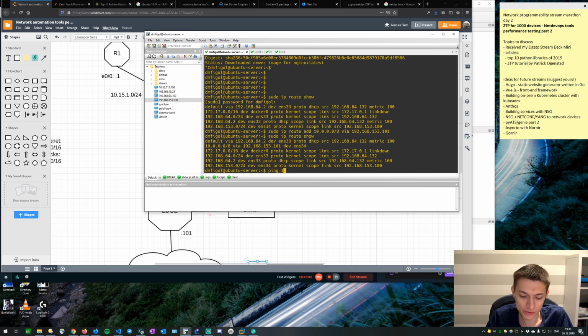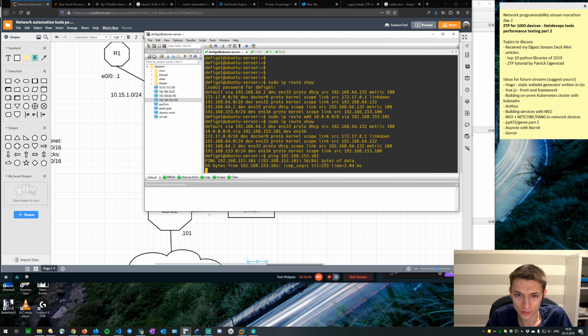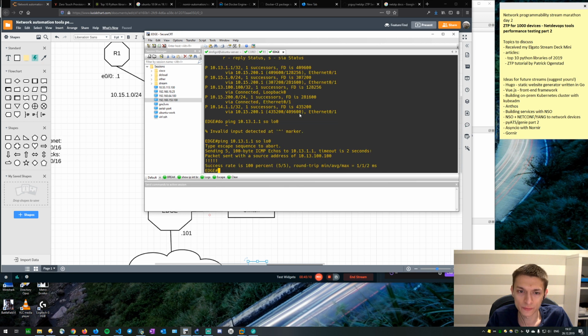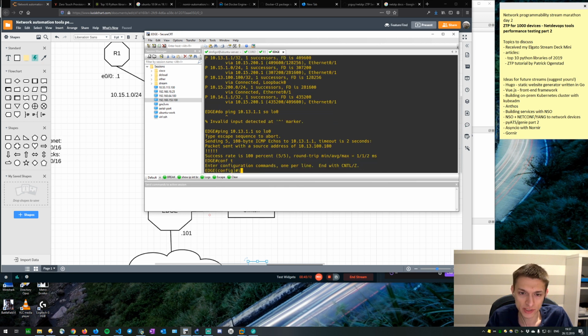Okay, and I should be able to ping my router, GNS3 101, which I can, and this also means, oh no, there's one more thing. I need to inject a static route here.